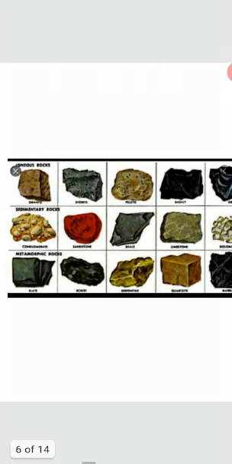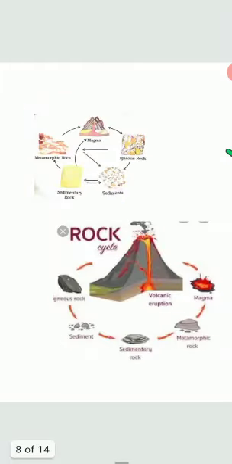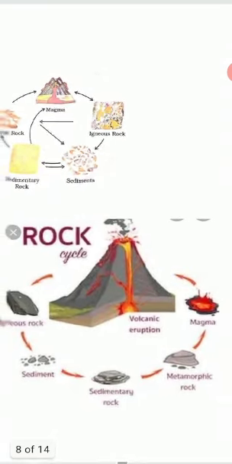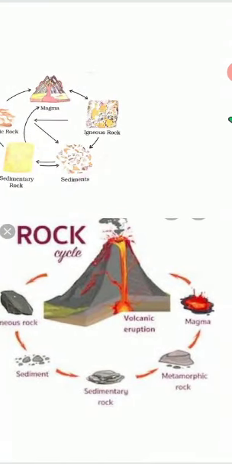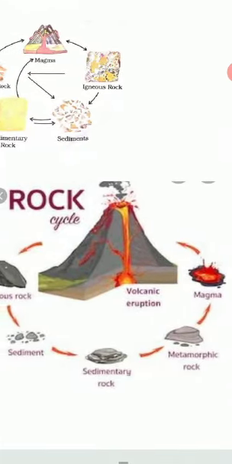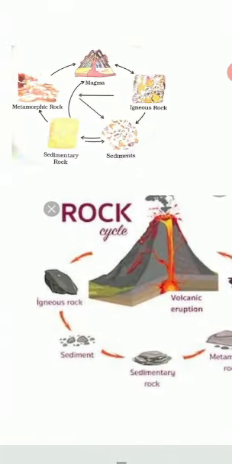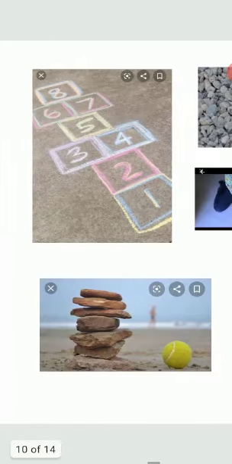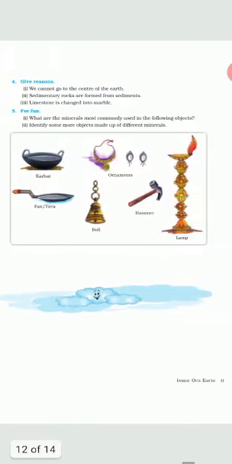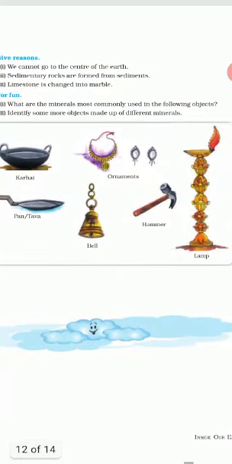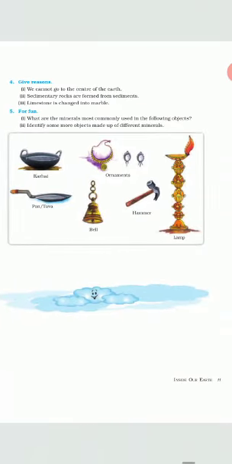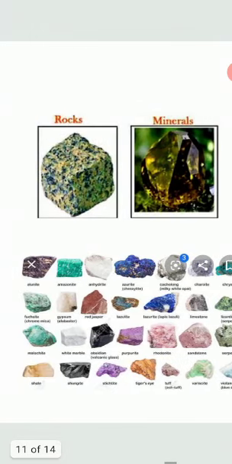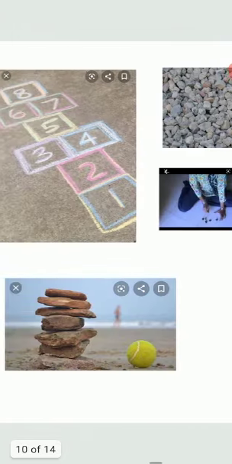So kindly revise each and everything properly, and please definitely mark this diagram in your book, and if possible, draw it and practice it. Practice will make you good. You will not forget these things in your life, right? And then try to solve this activity which I have already told you. And these are the pictures, you can look and get an idea of how rocks and minerals look.